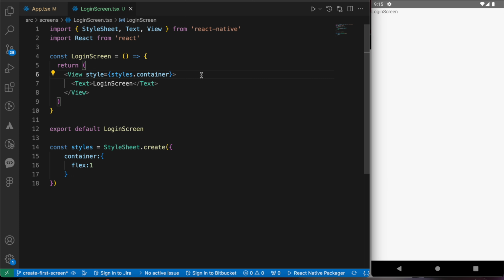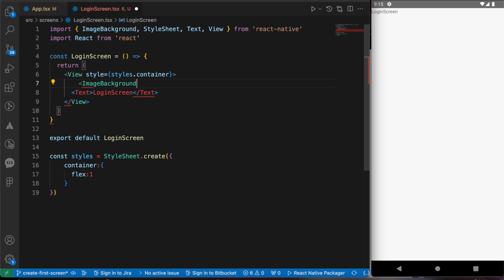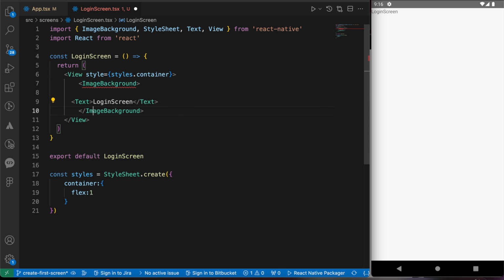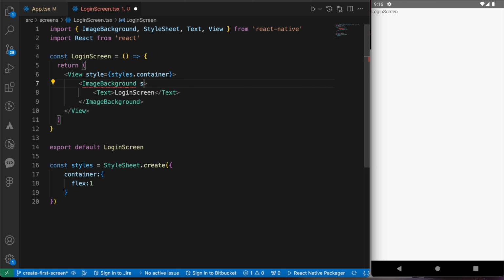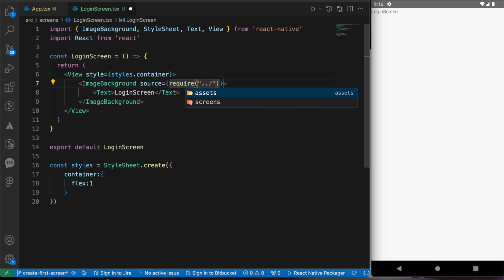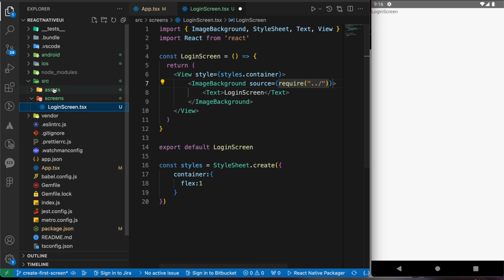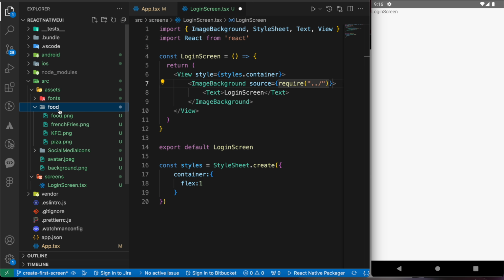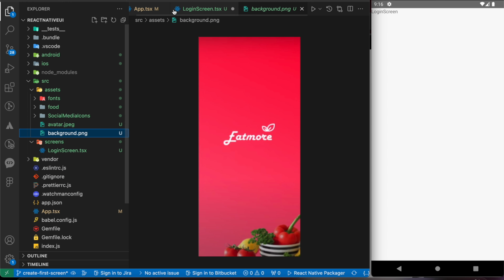Let's add our image background. Our image background takes an image source equal to require. Let's copy our image background source. Here, that's here.